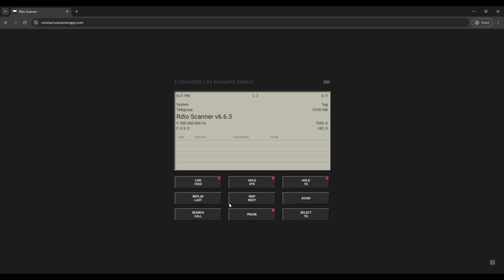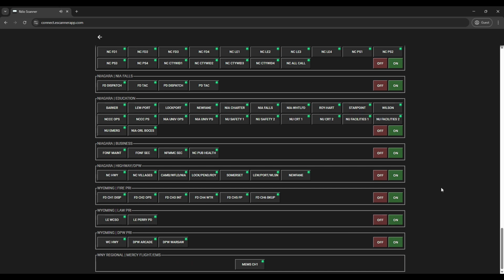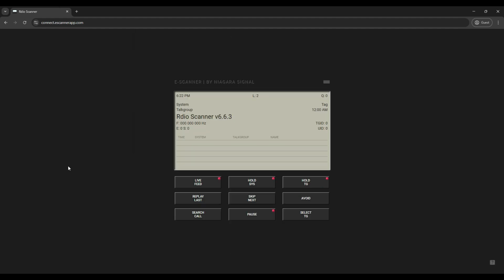The way to mitigate this is if you want to clear the queue. I have all these channels selected. If you want to clear the queue, you hit disable live feed and live feed again, and that will clear your queue to 0. My recommendation is that premium users not scan all these channels all at once, because the queue will get backed up and there's a potentiality that it will start playing transmissions from a half hour ago and stuff like that. So that's why that happens.